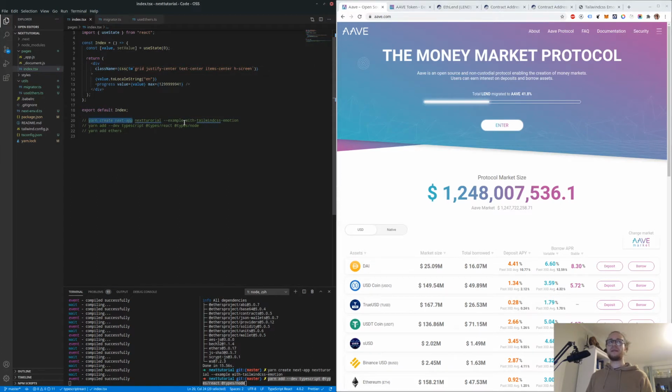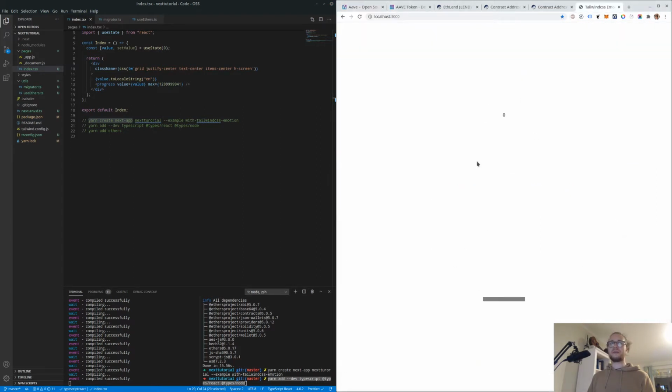So what I did here, just to bootstrap this application and save us some time, is I created a Next.js application with the yarn create next app command. I initialized it with Tailwind CSS and Emotion. You can use whatever you want; the Tailwind extension allows me to write stuff like this to center align our components. I initialized it with some state, called very generically a value, initialized with 0, and added a progress bar which shows the value.